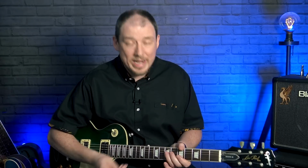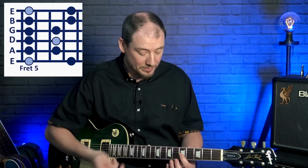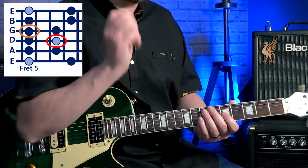Okay, so there are basically within the pentatonic scale 2 notes that we can do this dirty bend thing with that sound great. We never do it with that root note, the A, the D string, because that's just going to sound horrible and out of tune. We can do it with what we call a flat third and the flat 7. And the flat third is this one here where I was playing before, which is 5th fret G string. That's going to sound great.